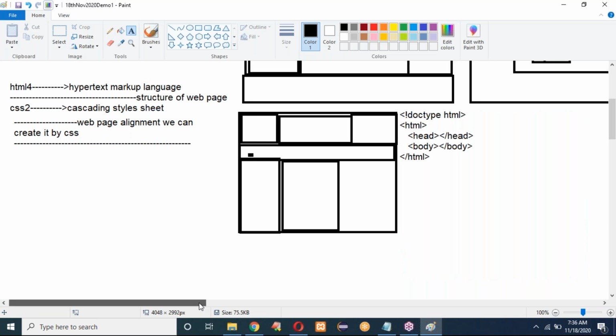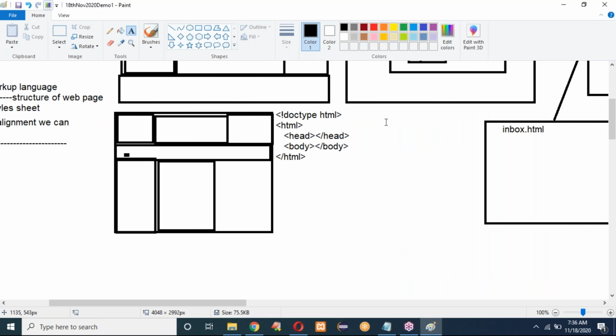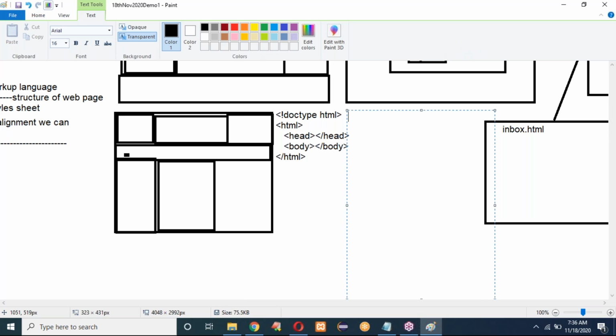So what we can understand here is that using HTML we can create the head, body and all this. HTML, head, body I'm creating like this. HTML is used for creating the HTML application.